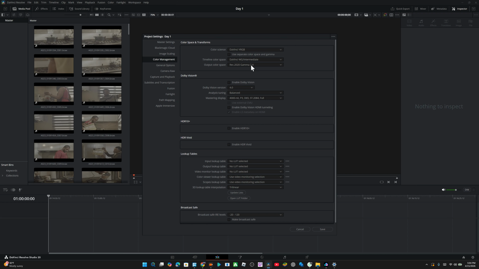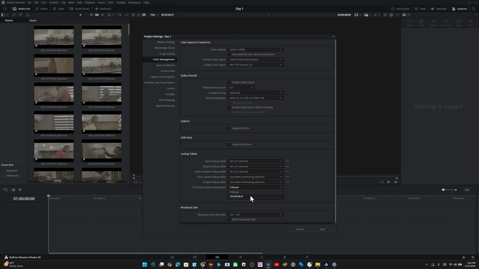Then the output gamma: 2.4. You should make sure you remember that, 2.4.